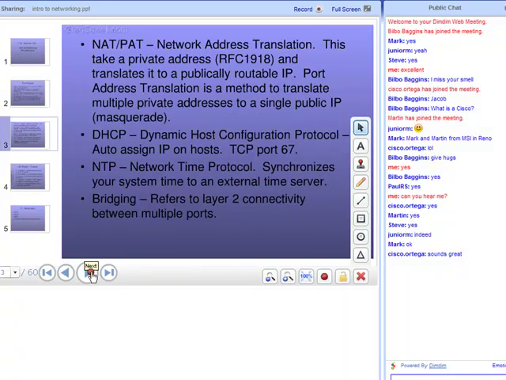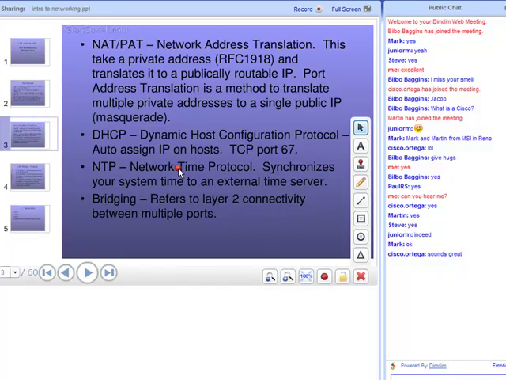Let's see, next slide. We've got NAT/PAT, again network address translation. That's where you take a private IP or a subset of IPs and you translate them to public. So we're going to get more in depth. That's why I'm just hitting these loosely, because as I'm going, I may mention them beforehand. I want you to have a loose idea. I'm sure most of you guys are familiar with these concepts.